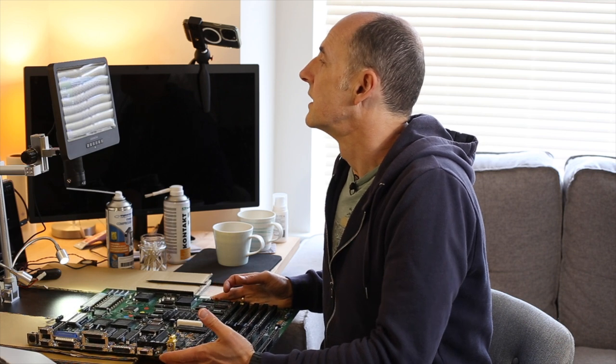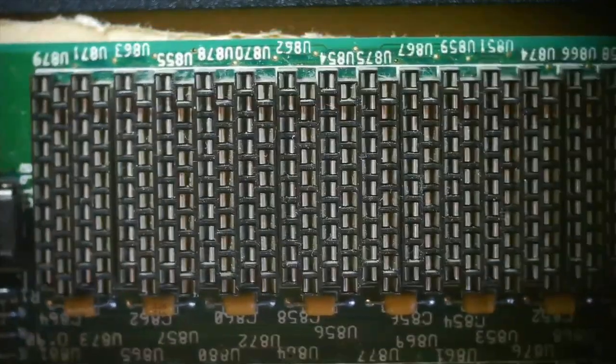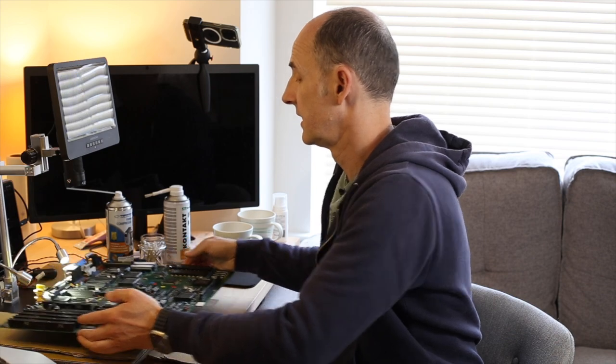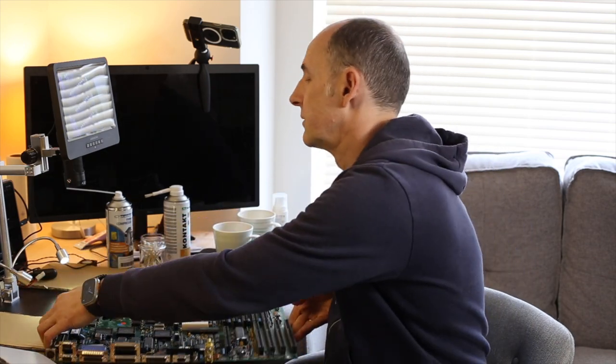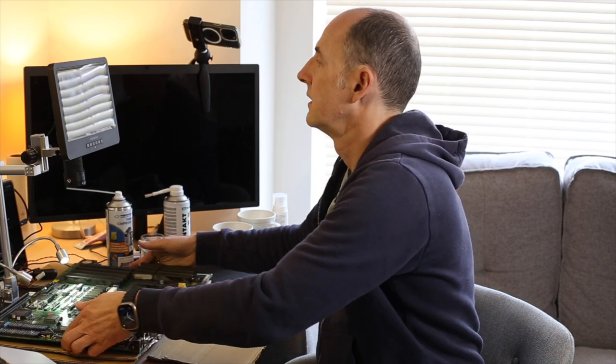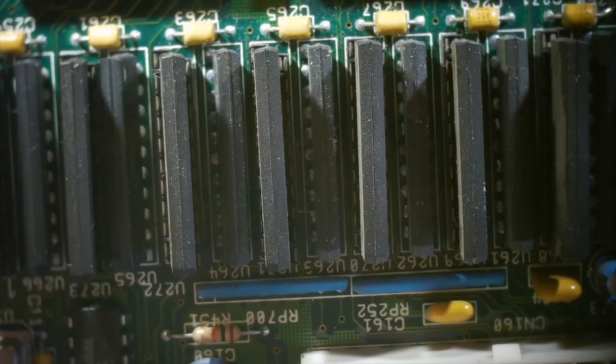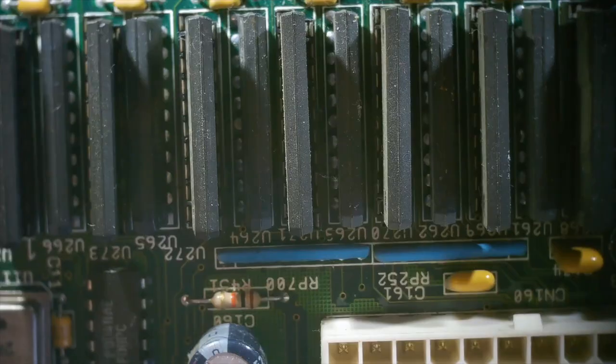So the next thing we see here, moving left, are two rows of zip sockets. So this is the top row here and the bottom one, which accepts total of 32 zip memory modules. The same format zip module is used for the chip RAM here. You see, some of them are populated, some of them are not. So by default, the lowest possible configuration was only with the ones here soldered onto the motherboard. I'm talking about chip RAM now.